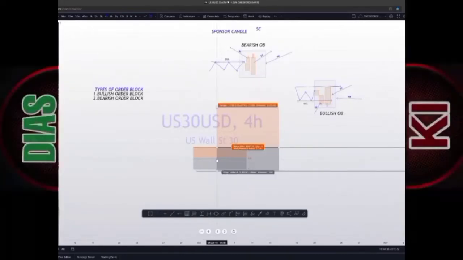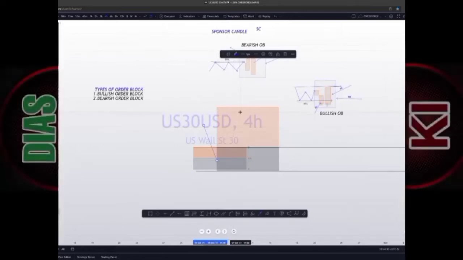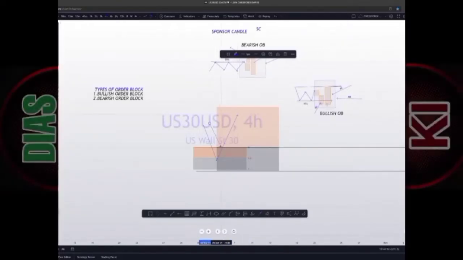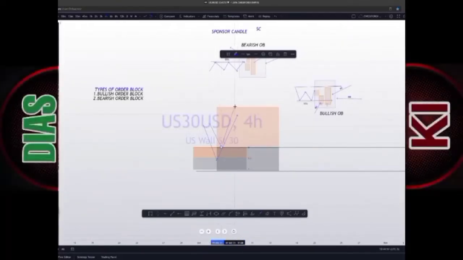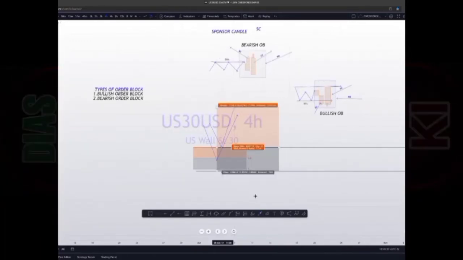You can have your entry also over here. So it's either like this, price comes here to the upside, or price comes here to the upside. So here's the way of using the gimbals on the bullish market.